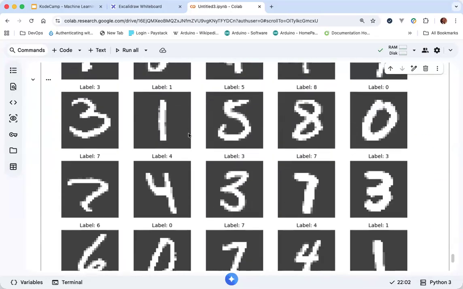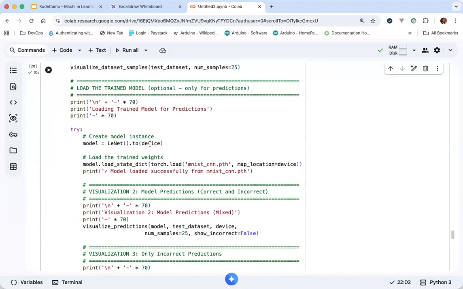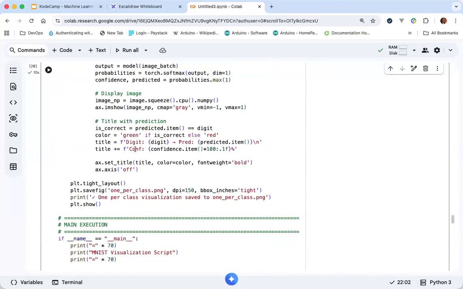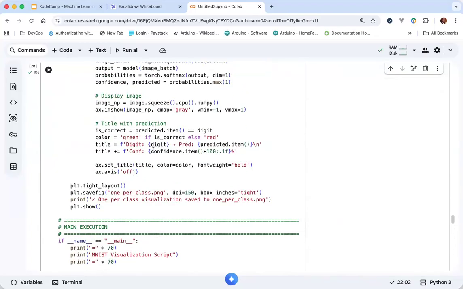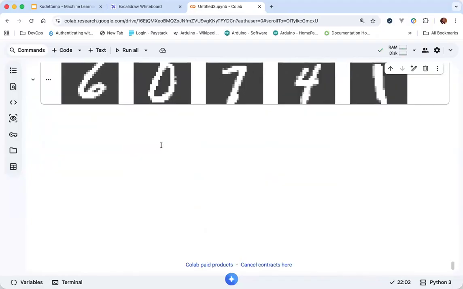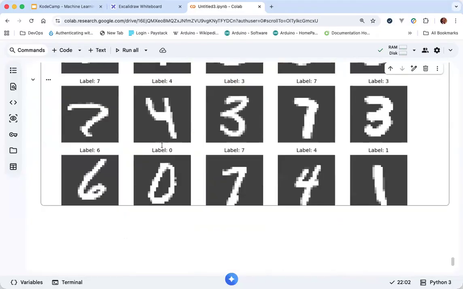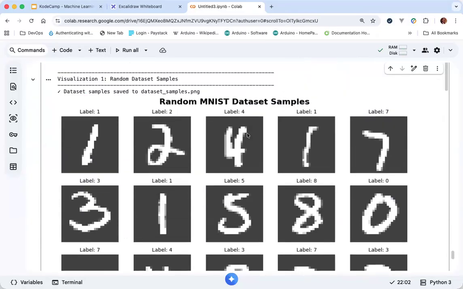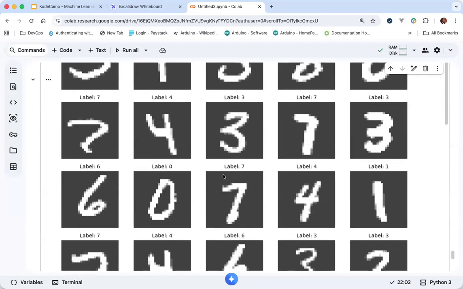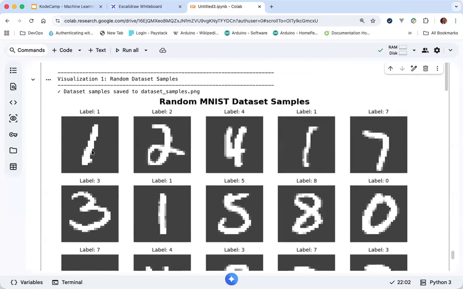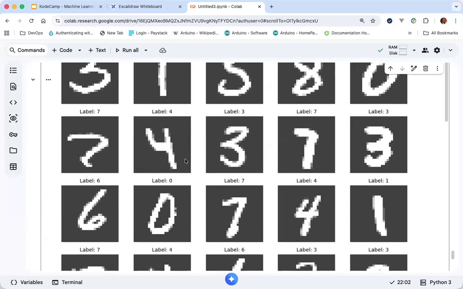The script is pretty long, but it's essentially taking the image data and printing it as a grid. There are actually helper functions to do this as well. So you can see this is the data set. There are 70,000 data points containing pixel information that you print this way. And this is the data set before trying prediction.